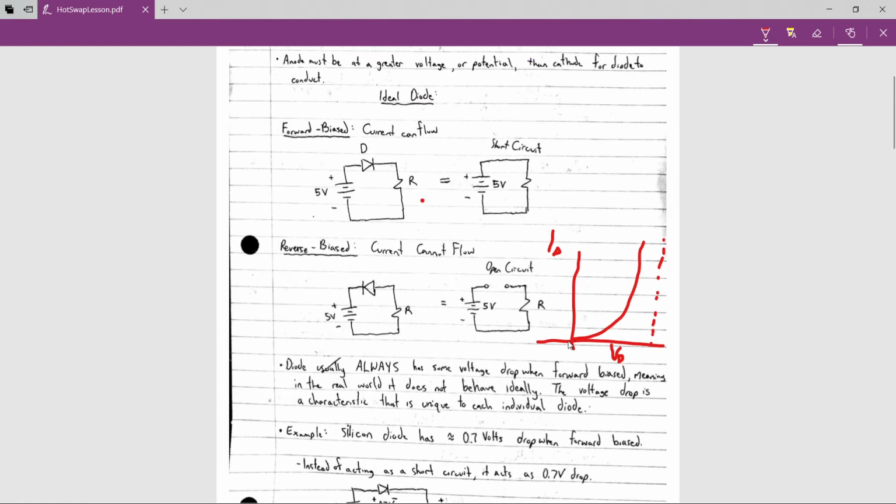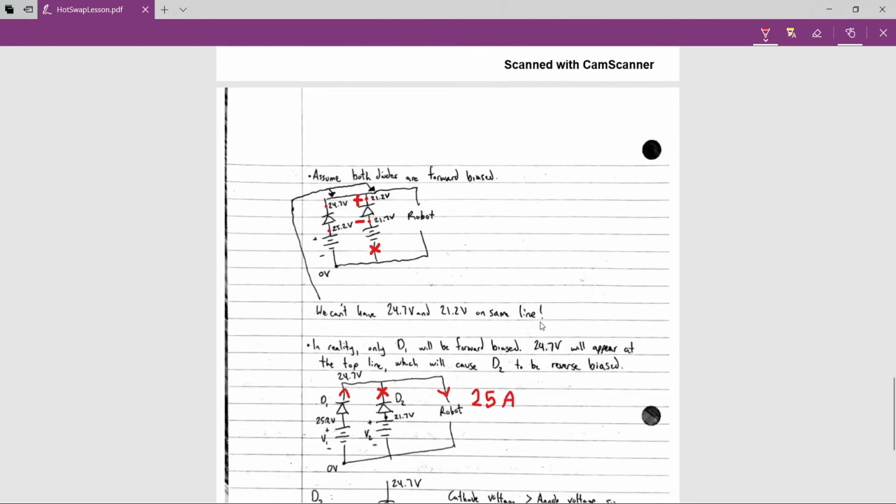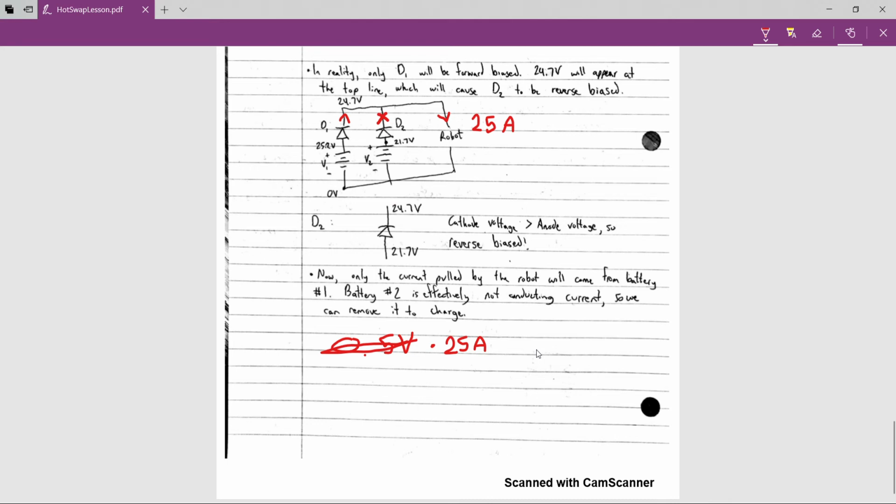Depending, it's a range from 0 volts up to this threshold. So there's also another curve, which I'm not exactly sure how it looks, but based on the current you're pulling through a diode, its internal resistance will be some certain value, or I should just say its resistance rather. So let's say that the resistance is 0.3 milliohms or something like that. This should always show on the data sheet. So I'll say resistance is 0.3 milliohms and I need to pull 25 amps.